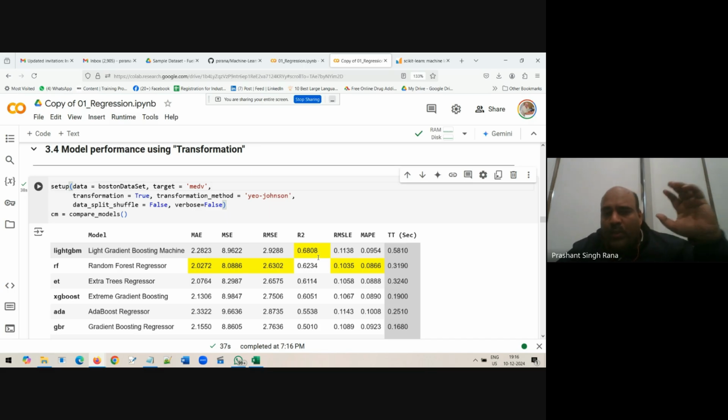Many times we observe that if you select your data through some sampling technique, the best model that works better on the small sample also works on your complete data set. Because in the back end multiple models are going to run, it will take a long time. So it's highly recommended that you don't run PyCaret on a huge data set. Run it only on a small data set.